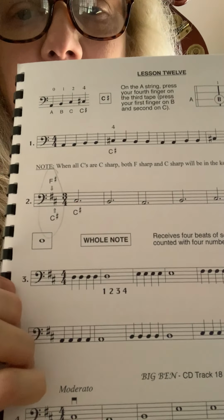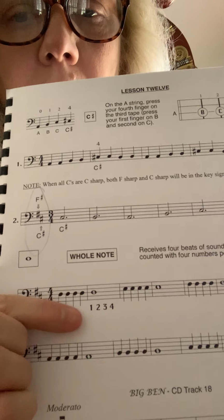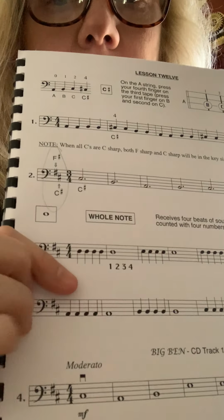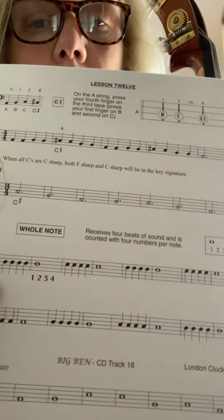Okay, number 3, if you look at it, notice the pattern. It's always 4 quarter notes and 1 whole note. And if you notice, it's 2 lines long. So check it out. I'm going to read it to you.